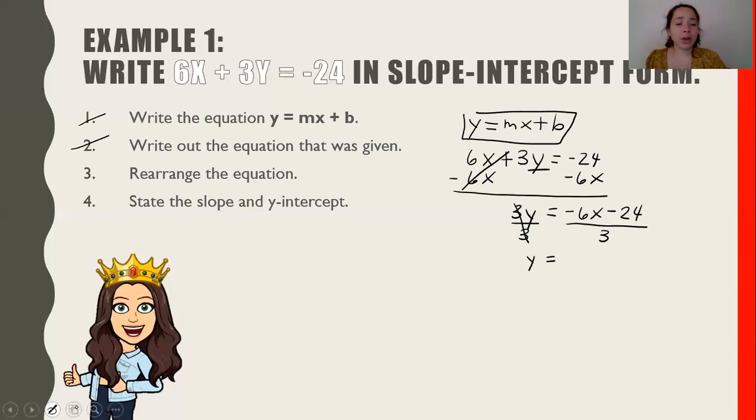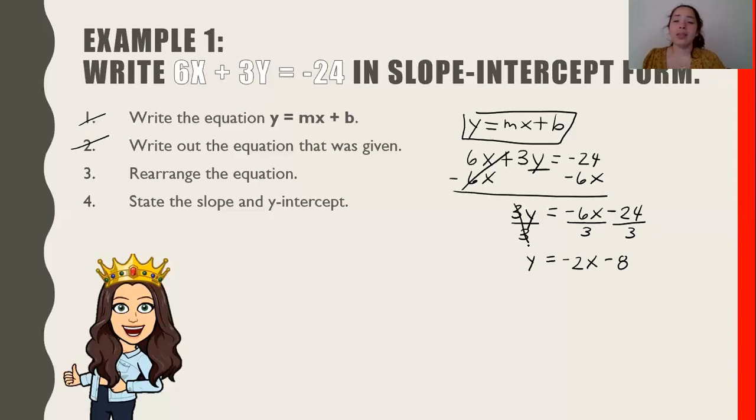Another way to write this, instead of writing it the way that I wrote it, would be like this. You divide that by 3, and you divide that by 3. And if you had more numbers, each one would be divided by 3. Because if you do it to one side, you do it to the other side, meaning you do it to all of the other side, not just some numbers and not others. So we go negative 6 divided by 3. I know that that is negative 2, and the x comes with it. And then negative 24 divided by 3, I know that that is negative 8.